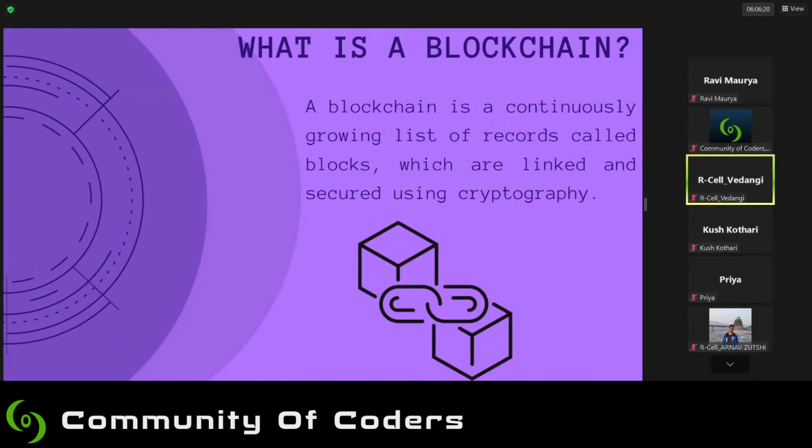As you can see here, what's a blockchain? It's a continuously growing list of records, which are also known as blocks. These blocks are linked together and secured using cryptography, thereby making a chain of these blocks, or a blockchain. It's a distributed peer-to-peer network based on the core principle of mutual trust. Now, every block has certain unique parameters stored inside of it. These parameters act as the fingerprint of that block, or the identity of this block.